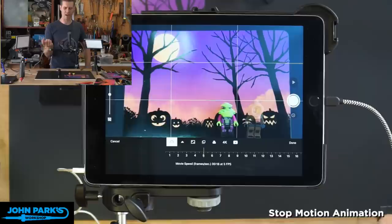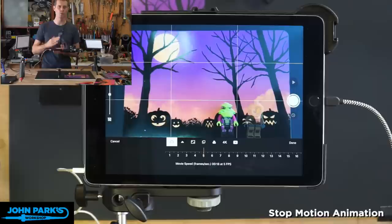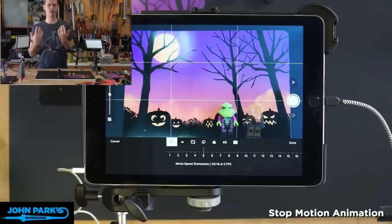In animation, the smoothest animation is called shot on ones. So every frame of the animation has a different pose and you get very smooth motion. Shooting on twos means that you hold every frame for 2 frames within a second, which is 24 frames a second. And a lot of Saturday morning cartoons and anime is shot on threes.